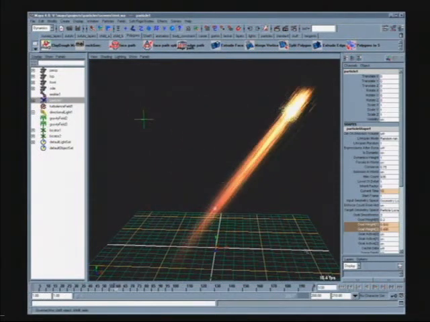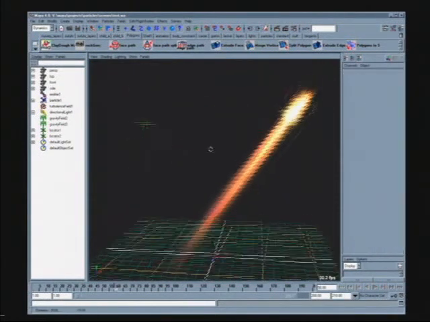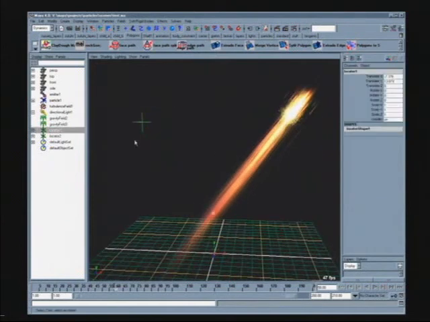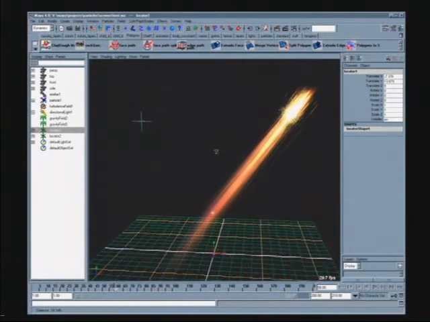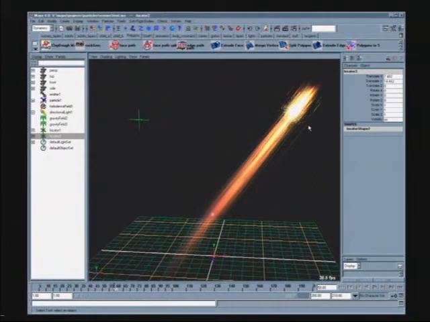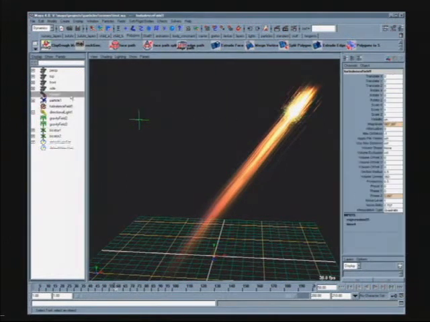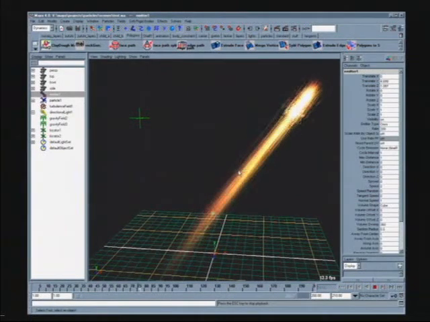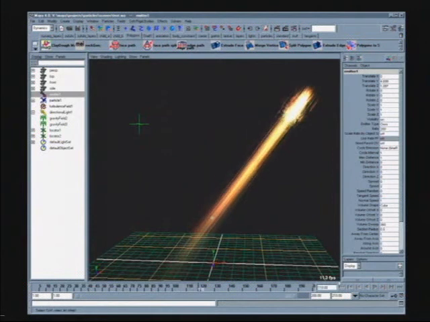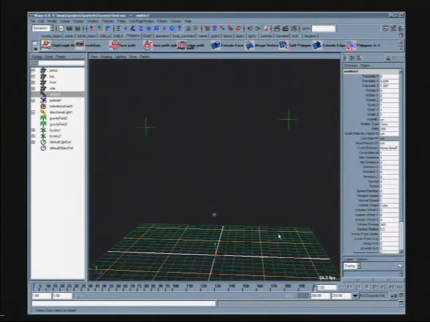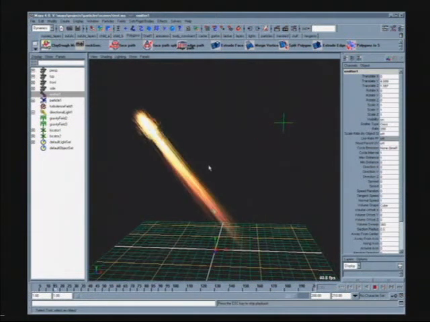Using, let's say, the laser blast example, one locator could be parented to one character in the scene, and the other locator could be parented to another character, and you could animate the goal weights to determine how some laser switches from one object to another, or one character to another, as far as what its target is. Simple example that should give you an idea of how something like this can be done.